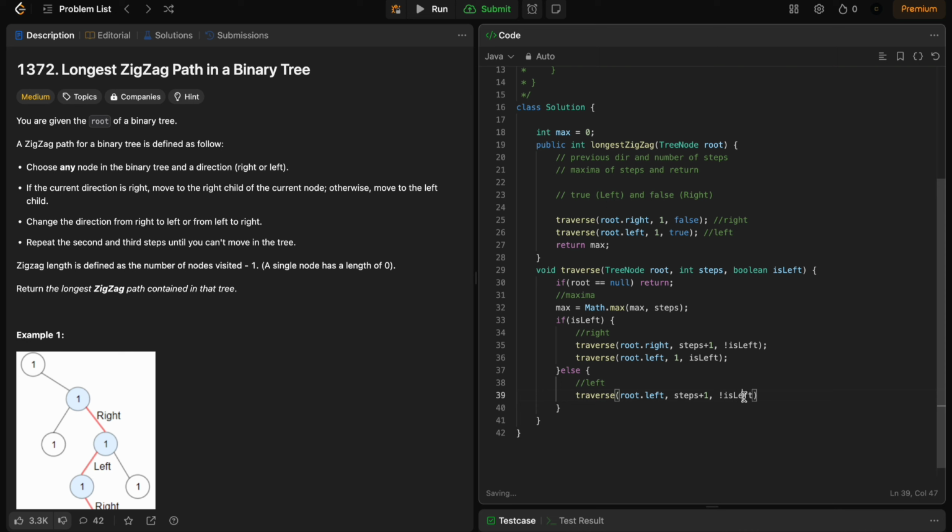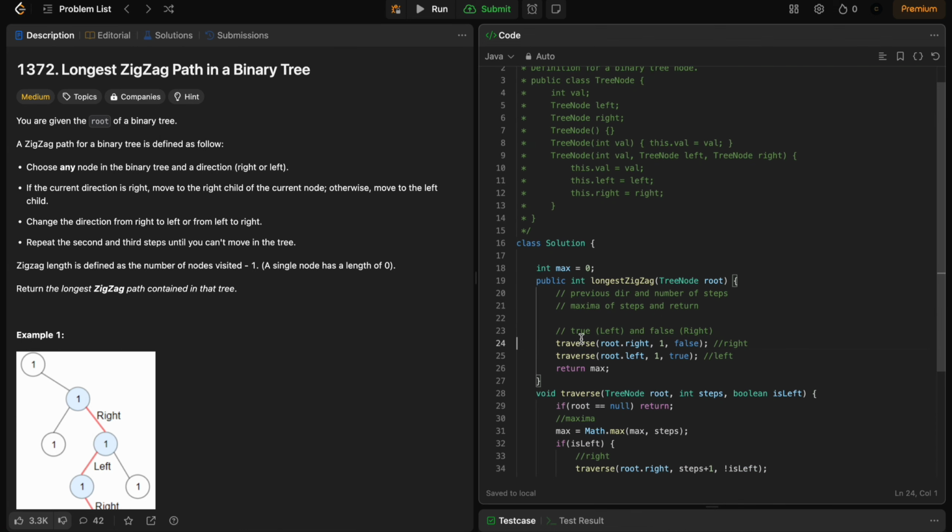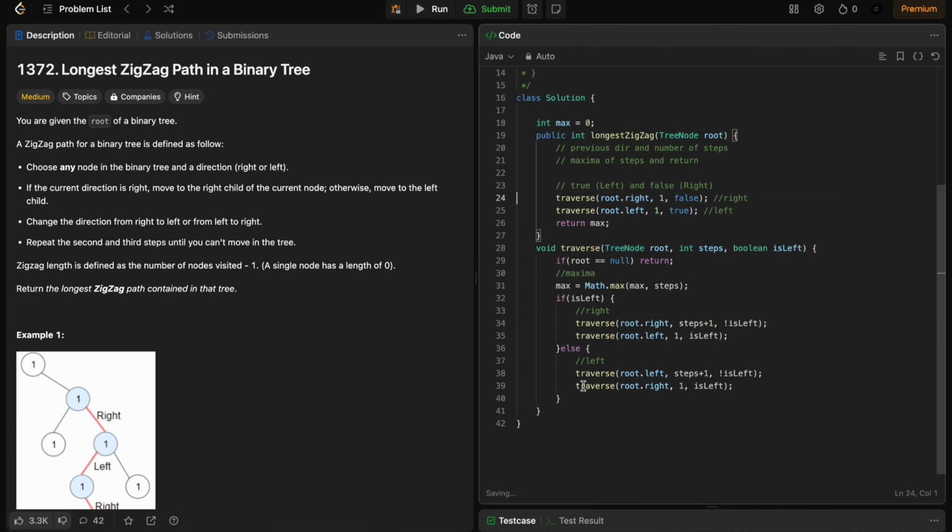Since we were coming from the right direction, for left we'll have to make it left. Again we'll traverse to the right node, but we'll reset it. We'll pass it as it is. It seems all right to me.